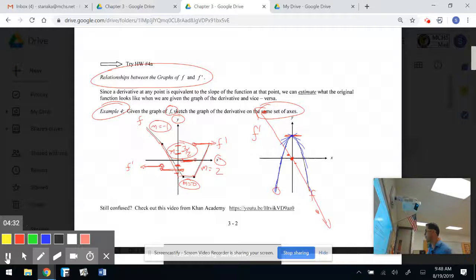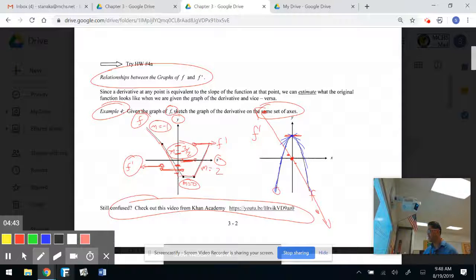All right, now if you're a little bit confused, class, and this can be pretty rough for some people if it's the first time doing it, going from the original graph right here to the derivative graph, check out this sweet little video here, and Khan Academy can be so helpful for getting other resources that can really help you out.